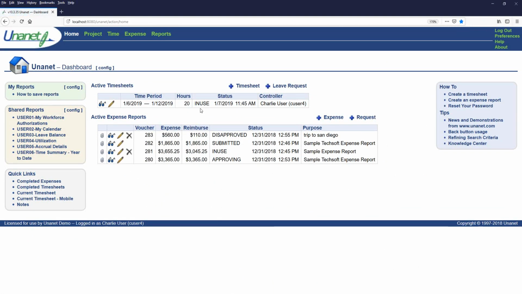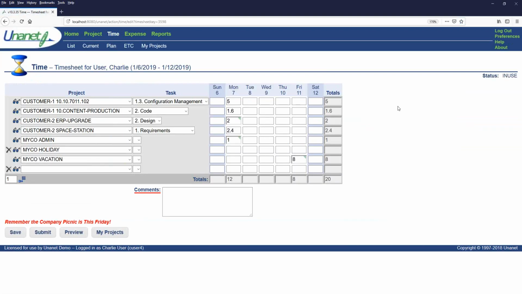But when it comes time to perform that work, of course, he's going to record that work in his timesheet. So if we go into a timesheet here, and by the way, the presentation of this timesheet may vary based on many things. Number one, is Charlie in this timesheet on a laptop or a tablet, or maybe on his smartphone? If he's on a smartphone, then he's more likely going to be using a mobile optimized view of a timesheet that's going to form fit to that exact smartphone format. But it might also vary based on whether you have a weekly time card submission schedule, or a bi-weekly, a semi-monthly, a monthly. But by the way, it might be different for different people in your organization.